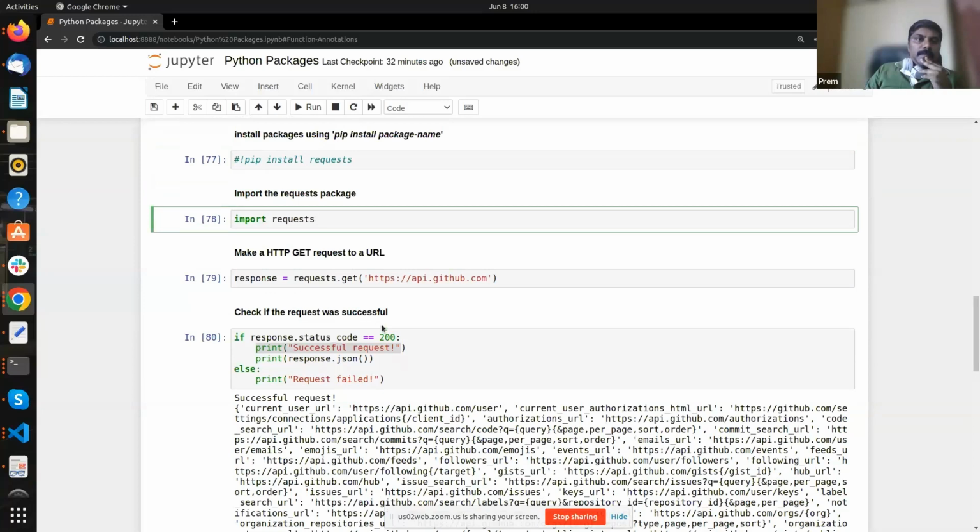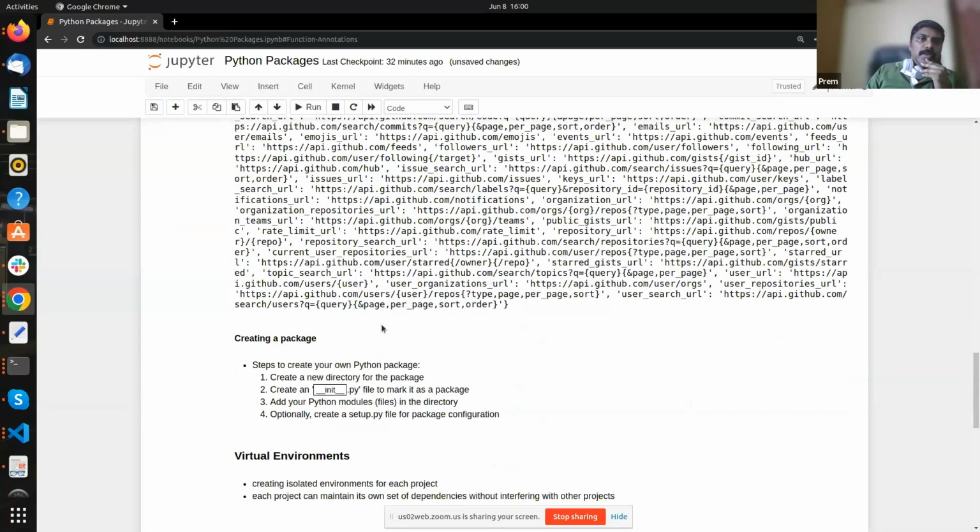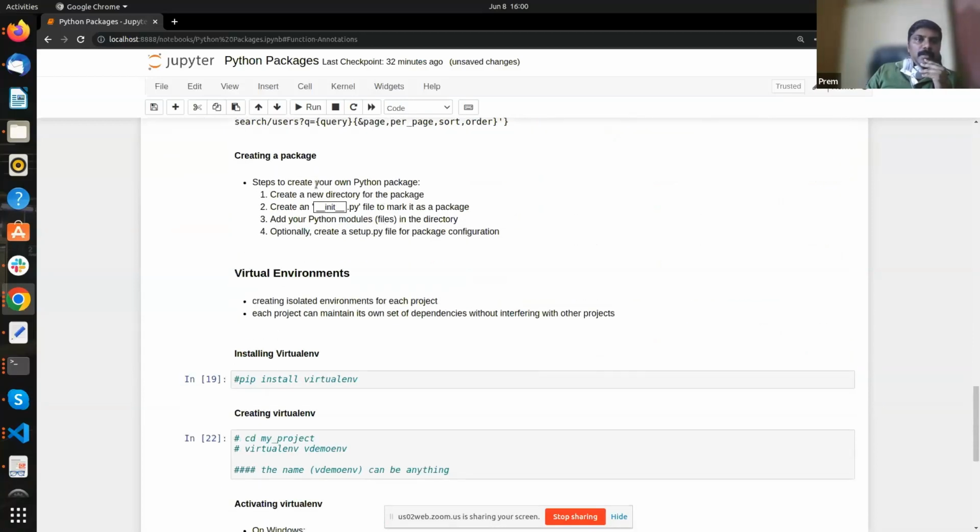Okay, let's say you want to create packages for the programs that you are doing, right? So how will you do that? Here are the steps. You can create your own packages. You just have to create a new directory, a folder, right? And you will create an init file, __init__.py. This will be the initialization of that package, and then you will add your modules to that. And optionally, if you are going to publish it, you will need a setup.py. We will not see that today. That is only for publishing. Okay. So let's see how to do that.